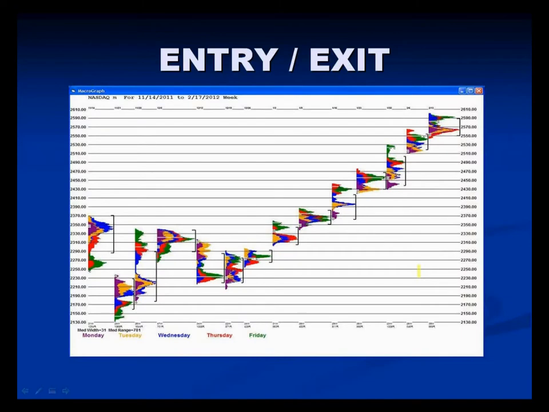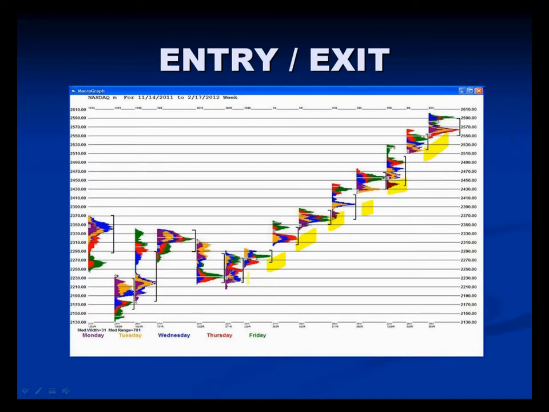Entry and exit points: high volume, low volume prices. These are the things I try to point out in my daily bulletins, where there's a good spot to make a bet. This is the NASDAQ. This is very recent, up until Friday. We just talked about this. This thing hasn't traded below a weekly value area in I don't know how long. What, 7, 8, 9 weeks now? Why would you want to be looking for a place to get short a market that can't even get below a weekly value area, hardly even a daily value area?